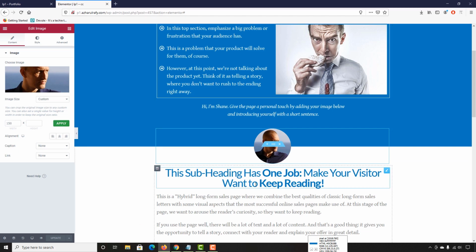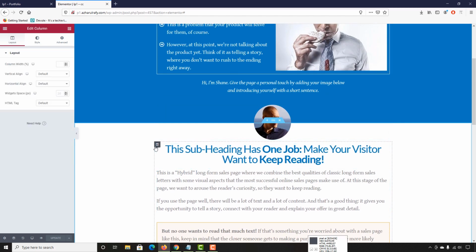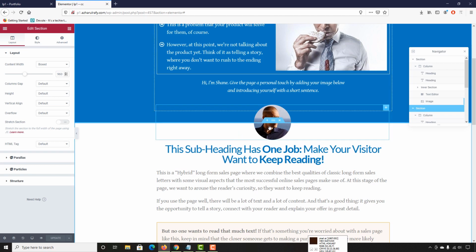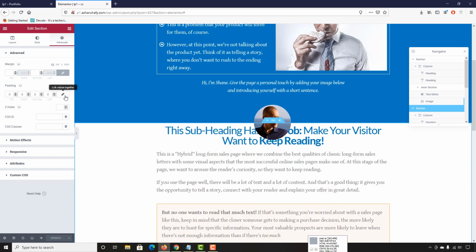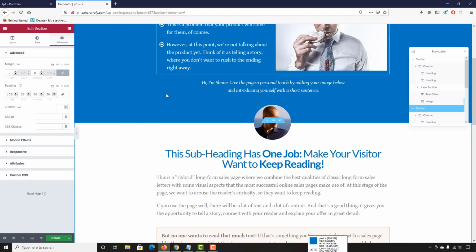So let's see. Yes, okay, so I might have to add some spaces right here. Go back to advanced, or let's say from navigation we are going to select this section, style, actually advanced. Let's remove this styling, and we're going to start from, let's say, 50, not 50. 50 is too low for this section, so I'm going to take, let's say, 100 pixels, because we have this image here and it is going to look nice.